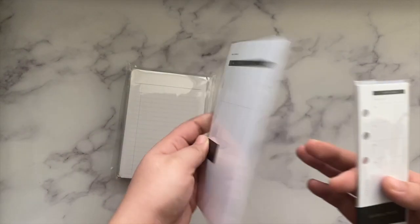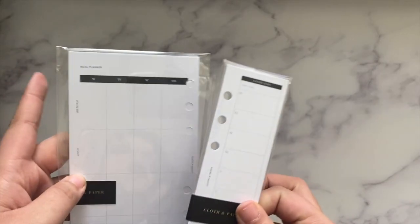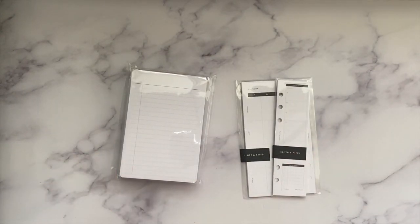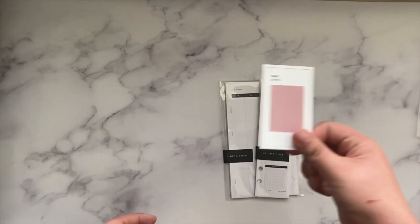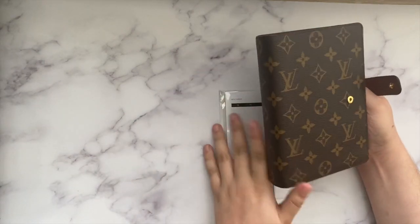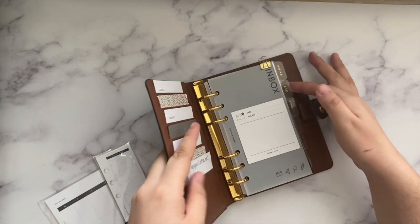So I ordered the meal planner inserts as well as, I think these are called, the activity tracker inserts. And so these are personal. And so I'm gonna be using these for health and wellness. I'm gonna create a mini health and wellness section in my personal that I'm actually gonna do on camera with you guys. So first I'm gonna move notepads out of the way. These are gonna be on my planner cart as well as the freebie. And then I'm gonna grab my personal and show y'all what I've been doing. So these came in the April subscription box, I believe.